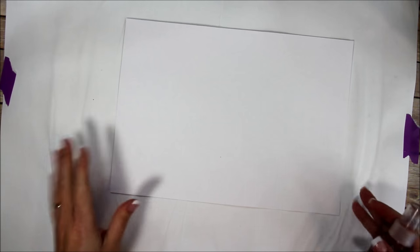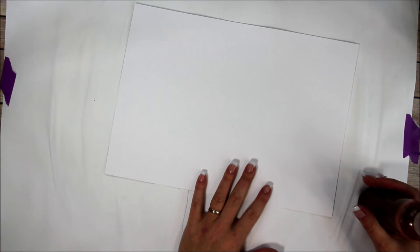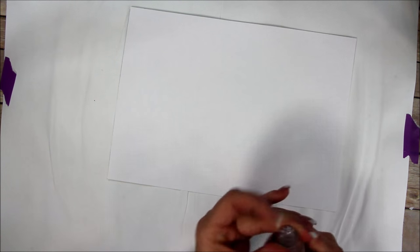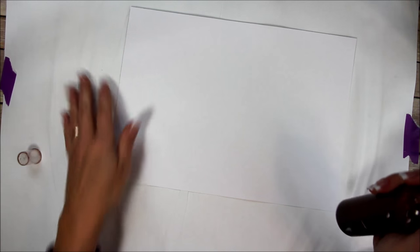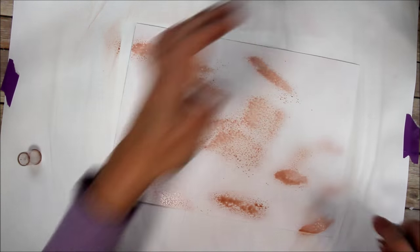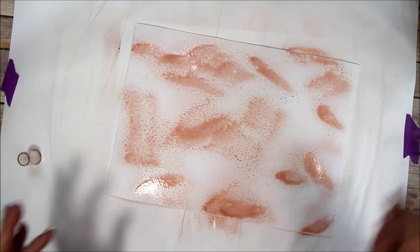So what I'm going to do basically is start off by changing this white to a color. If you wanted to, you could use stencils or anything like that, but I'm just going to keep the background simple because I'm going to put those flowers over top of it, which I think will be really pretty. This is my homemade India ink spray. Again, I'll link that below. And I'm just going to spray. I need to be careful, I still have other projects on my table here.